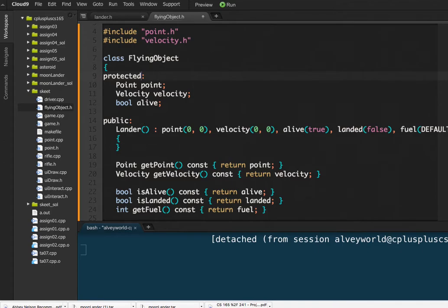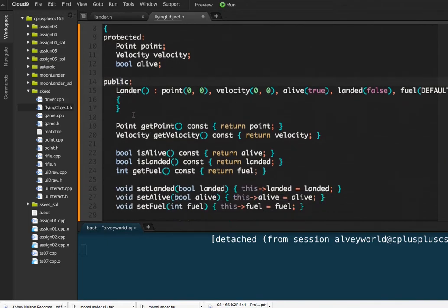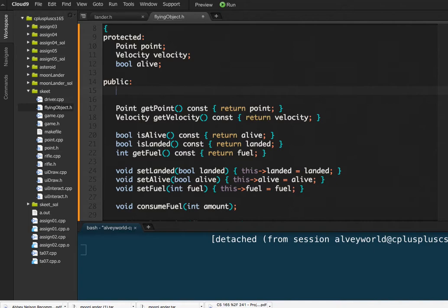Inside public, we need a constructor, but the constructor is going to be a lot more simplified. For FlyingObject, it's not really going to do much. We're going to leave the constructor up to whatever object inherits from FlyingObject. We're not expecting this object to ever be a thing by itself.